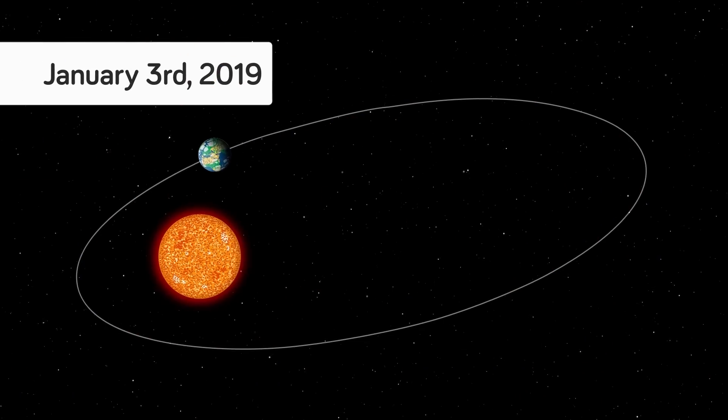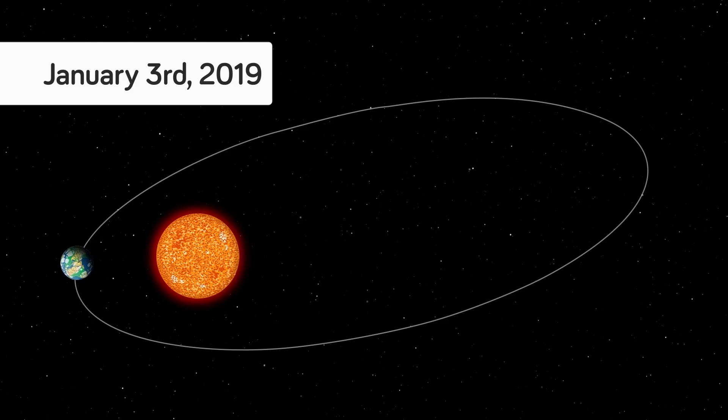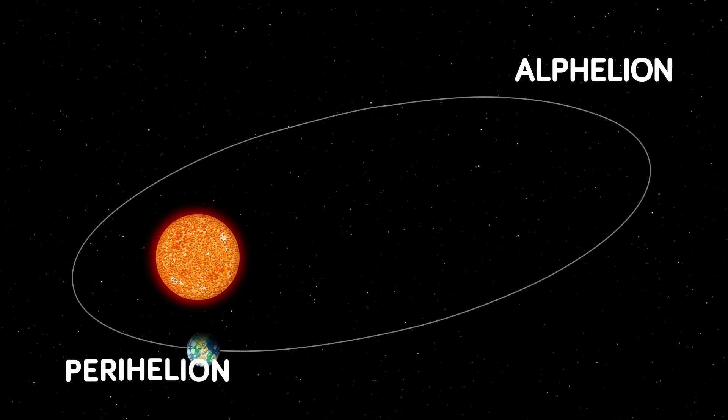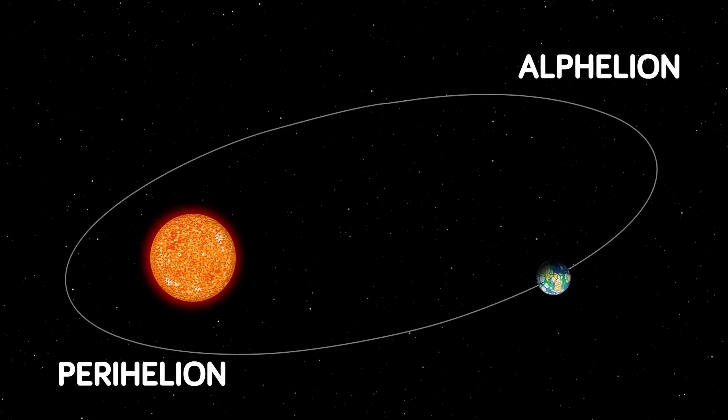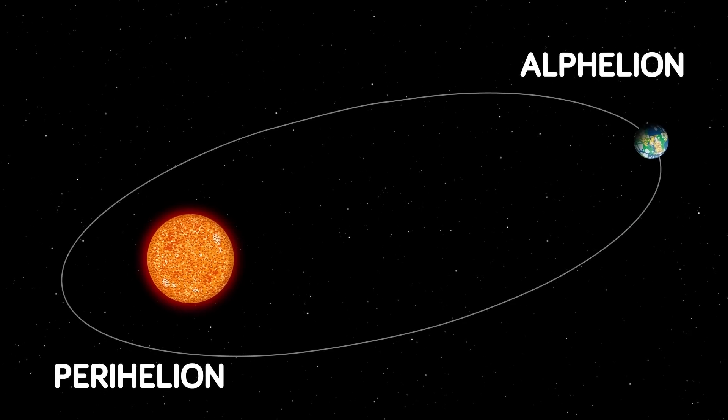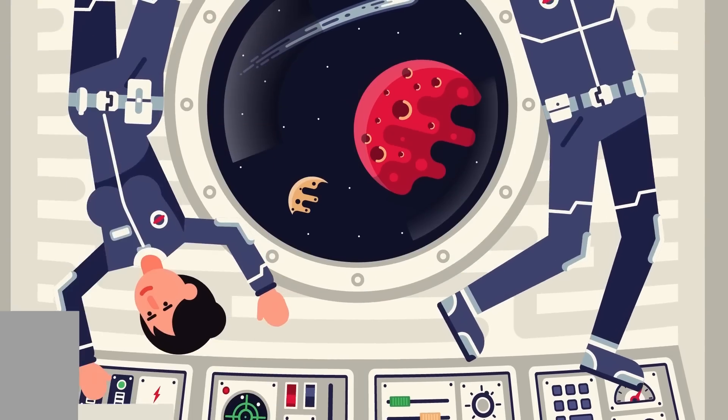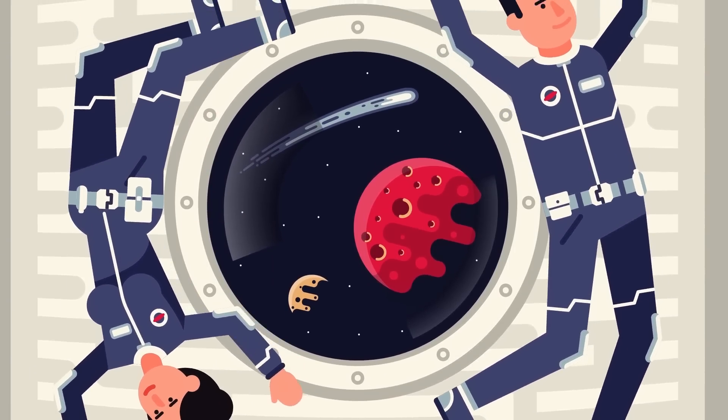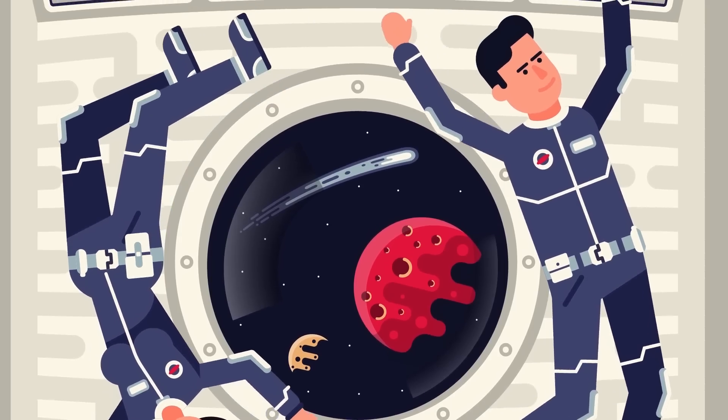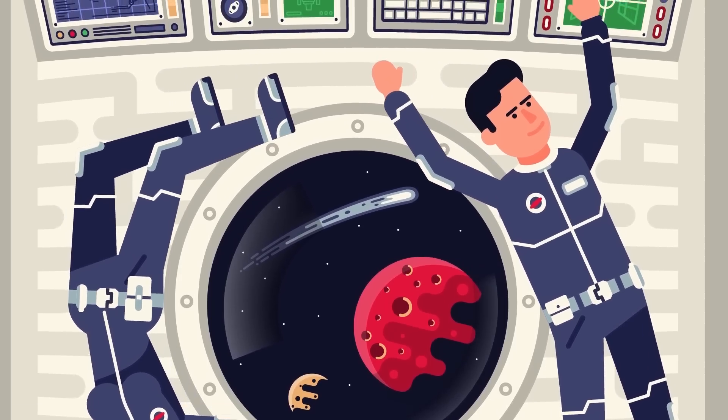On January 3rd, 2019, the Earth was at its closest distance of the year to the sun, which is known as the perihelion. This year at its perihelion, Earth was about 1.5 centimeters farther away than it was last year, which is a little further than the year before, and the year before that, and on and on. So while we are moving further away from the sun all the time, it's by an incredibly small amount. Like we said, nothing you need to worry about, yet.